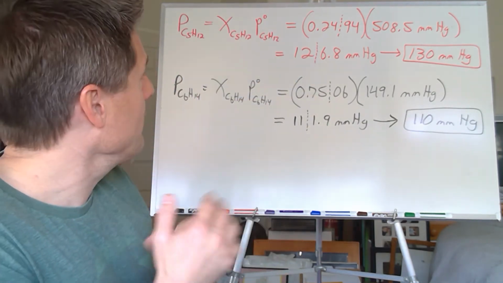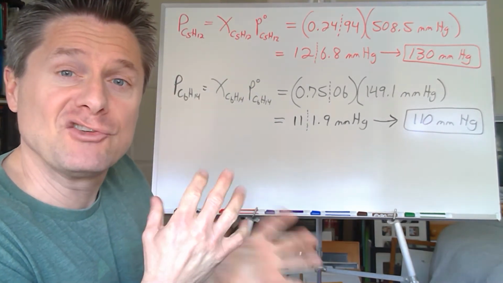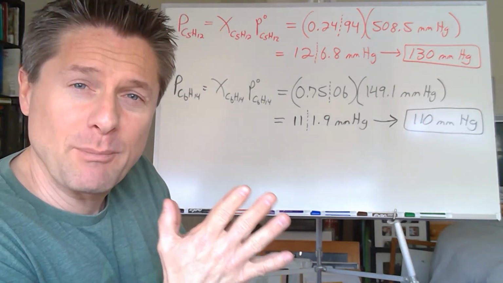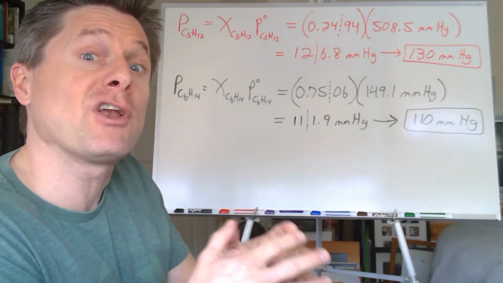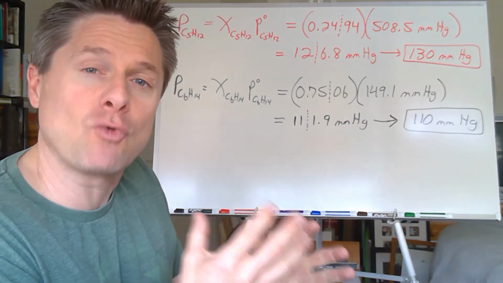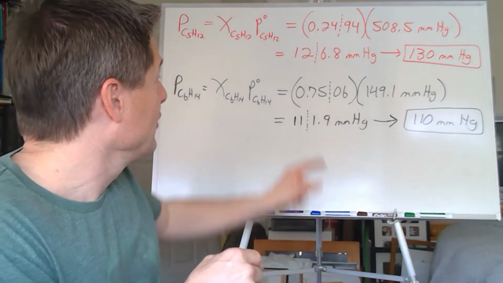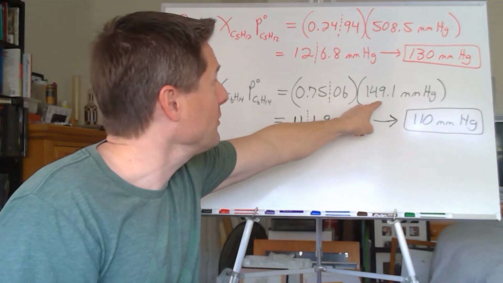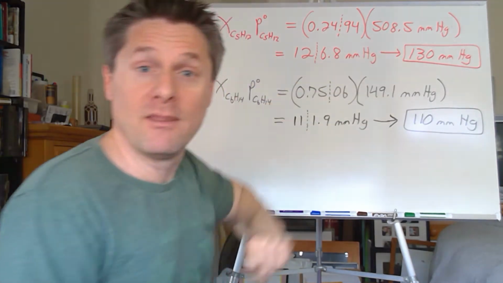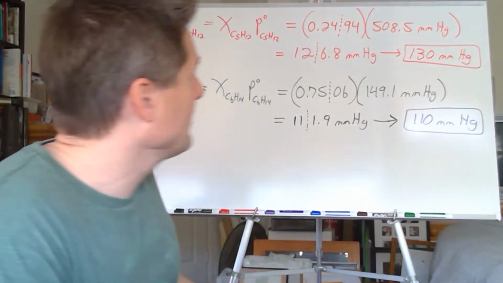Now, does this all sort of make sense? These are both non-polar species, so the intermolecular forces are based on London dispersion forces, which are stronger as it gets bigger. Hexane is bigger than pentane, so hexane has stronger London dispersion forces, and it's harder for it to vaporize. So it should have a lower pure vapor pressure than the pentane. Does that make sense? Pentane is smaller, has the higher vapor pressure. Okay, that makes total sense.